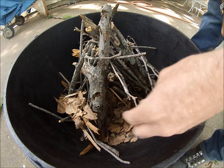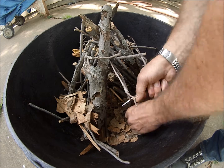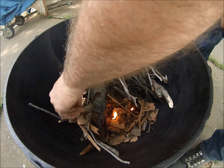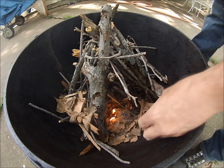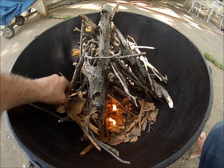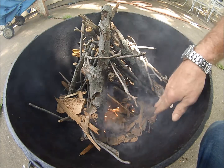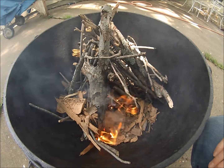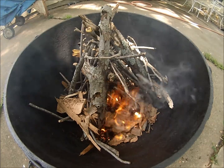Let's try it again — add a little more birch bark down in there. Let's see... there we go! Doesn't hurt to practice, people. One of these days you might be stranded in the woods and you might not have a ferro rod or anything to start a fire. So there we go — first fire in the fire pit. Christening the fire pit. Sounds like a plan to me.